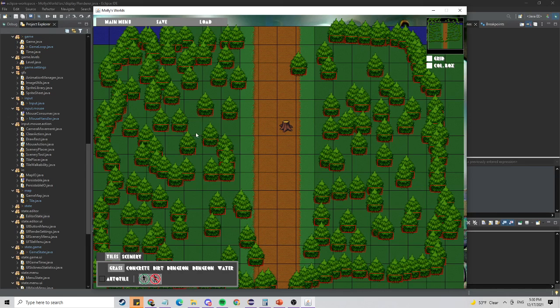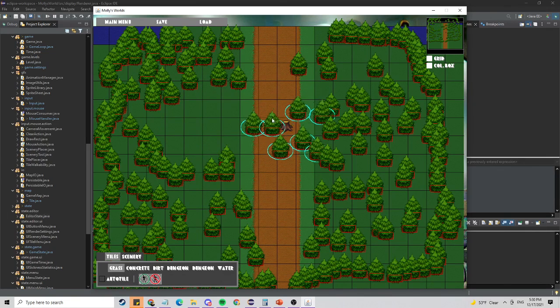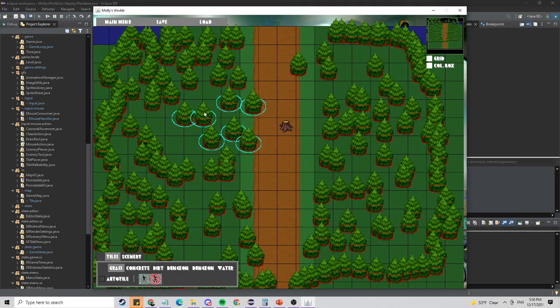So first, I also want to show you some of the other things the editor can do. If I hold shift and click on different collision boxes, I can now move multiple scenery objects all at once. So this makes creating levels a lot simpler than editing a text file. And if I want to delete them, I can hit the delete key and they're gone.